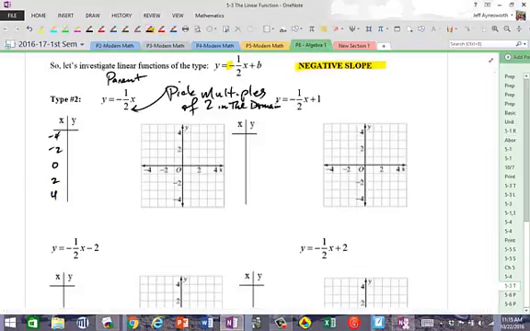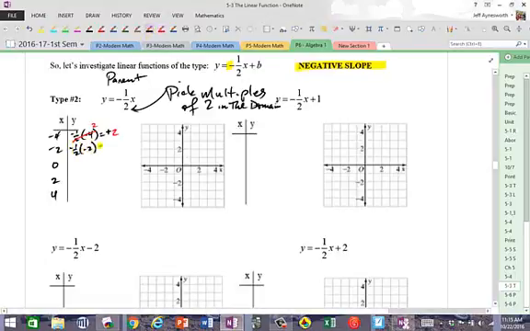So I get negative 1/2 times negative 4. First, a negative times a negative is a positive. And half of 4, 4 divided by 2, is 2. So negative 1/2 times negative 2, the negatives cancel. Half of 2 is 1. Negative 1/2 times 0, anything times 0 is 0. Negative 1/2 times 2 is negative 1. Negative 1/2 times 4 is negative 2, since 2 into 4 is 2.